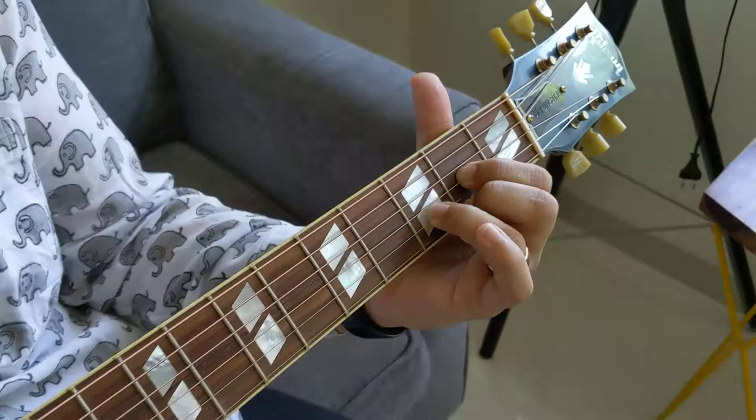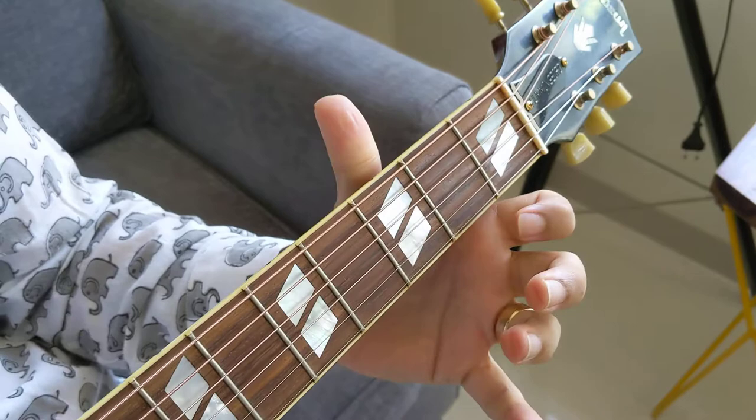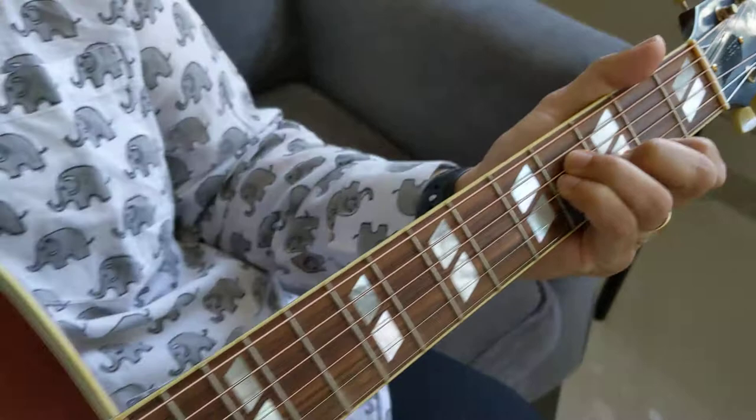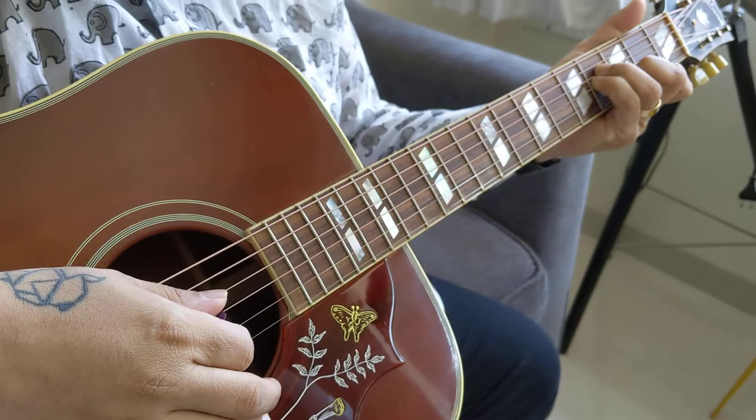The last chord that we have to cover is a B minor. So this is one where we use all four fingers. Finger number one is in the second fret bottom string, finger number two, third fret, fingers three and four are up on the fourth fret. Again, like your D, your B minor is just a four string chord. You just strum the bottom four strings, okay?